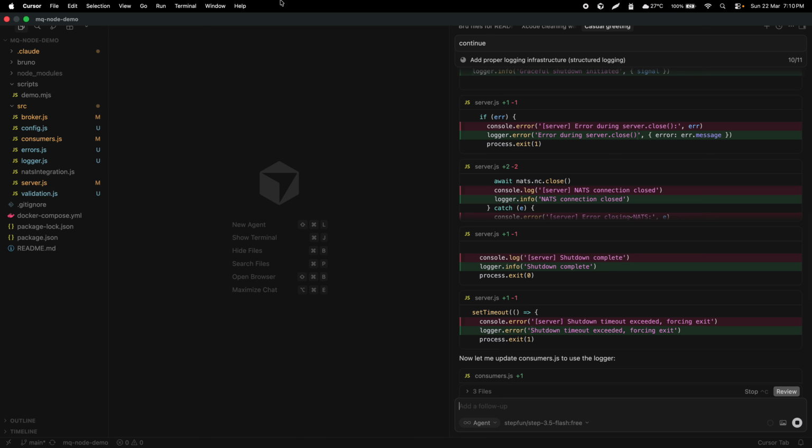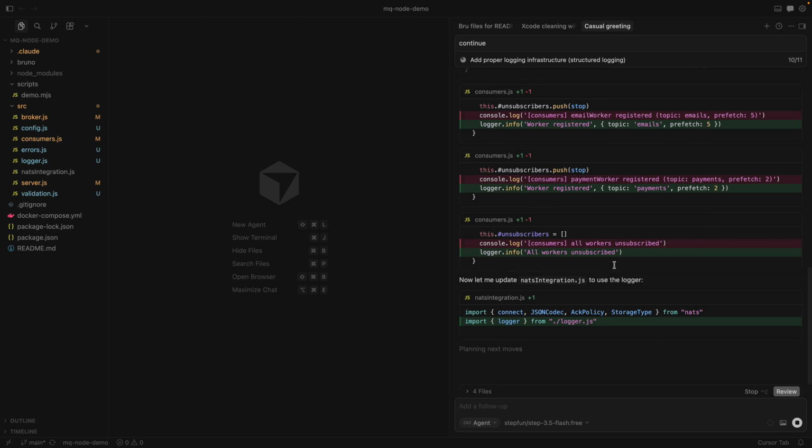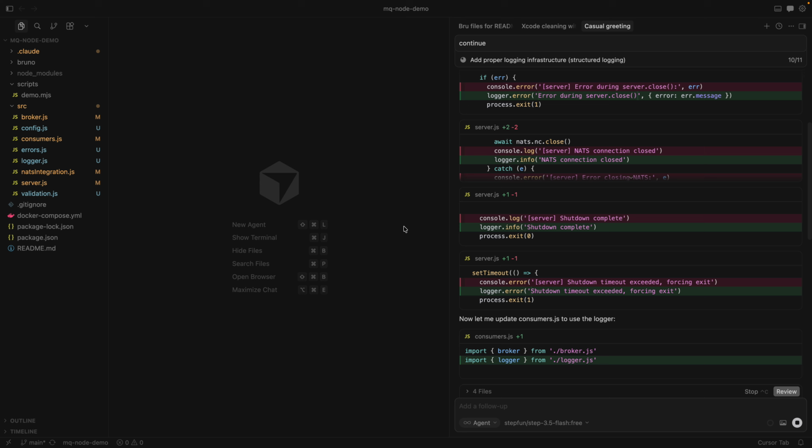Coming to this particular video, I'm making it for everyone who is using Cursor. Cursor is a very popular tool, and all developers use it for their day-to-day coding tasks. But the major thing that comes up with Cursor is that it is quite costly.